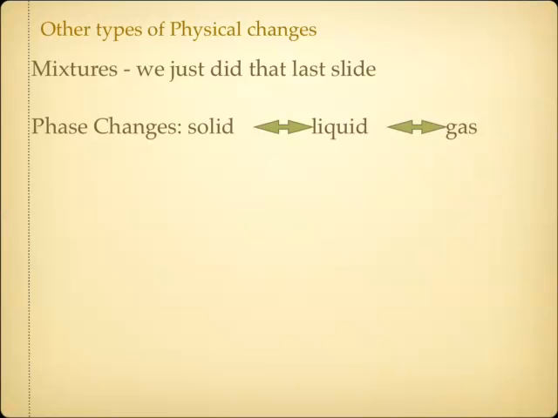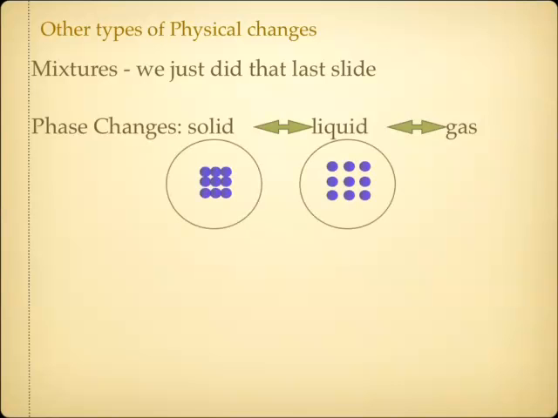When phase changes happen, nothing new is happening in the molecule. We just have the molecules spread out a little bit. Solids are really close together. Liquids still kind of have a general shape but they're spread out. They can move past each other. And then gases are kind of wild and crazy, they go wherever they want. So it's really the difference: solid, liquid, and gas. Notice the atoms are the same in all three pictures. The only difference is they're spread out. So that's an example of a physical change.